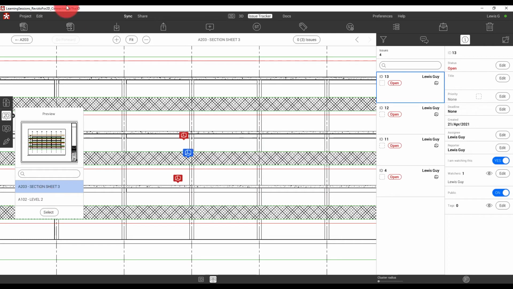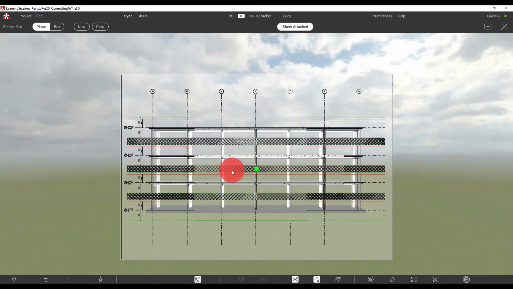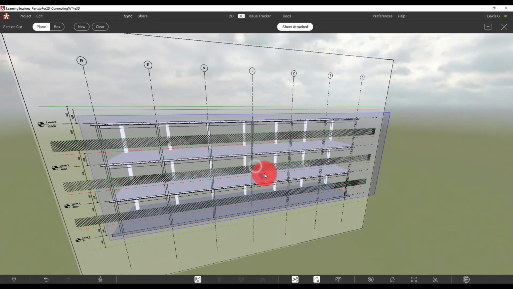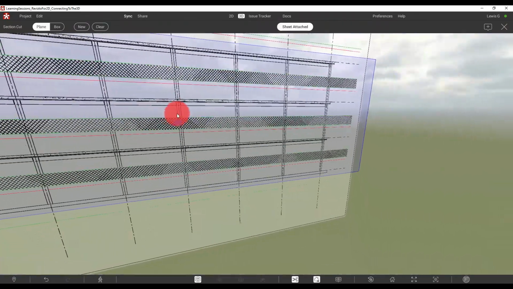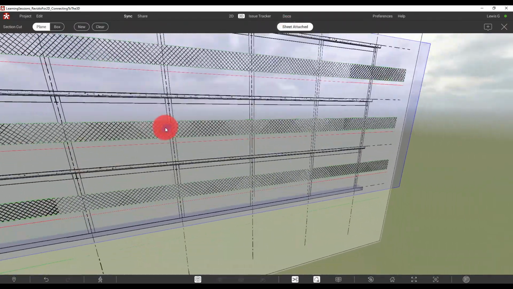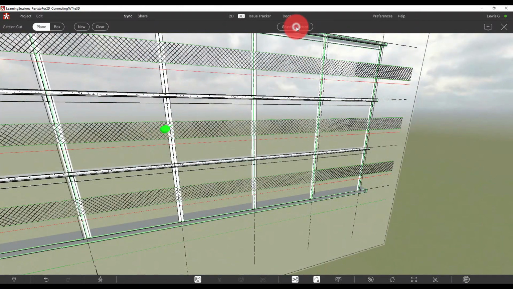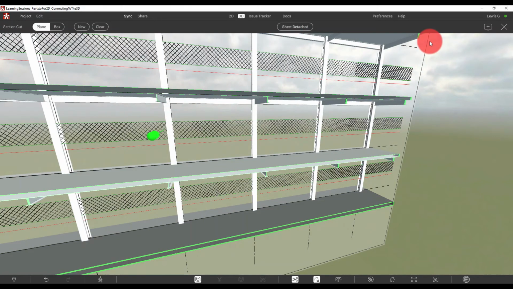And again, if I just show this one more time, I'll overlay this into the model again. I'll just pull that out a little further, and then we can close this.